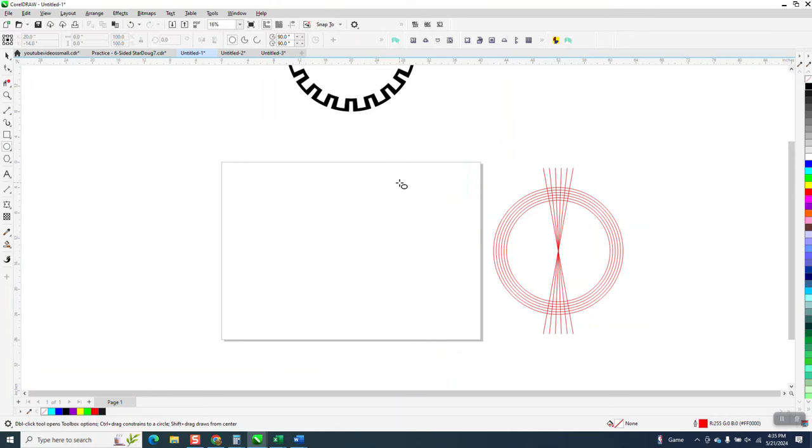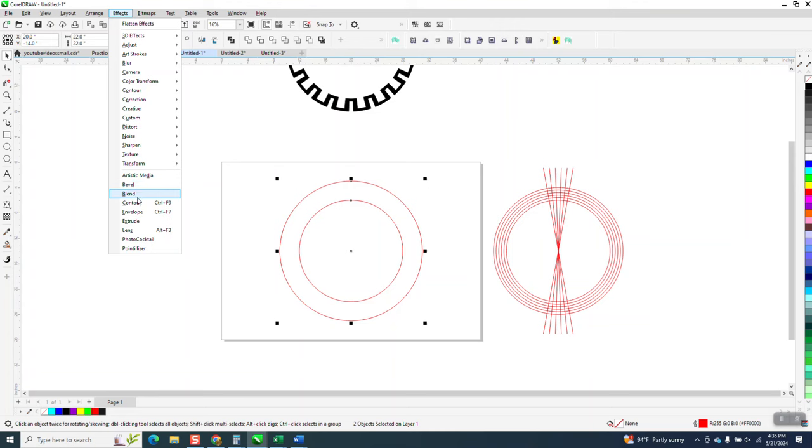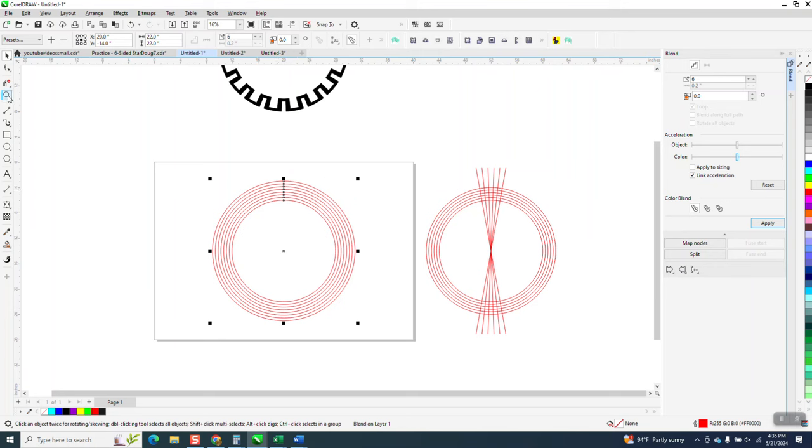Let's do some more. So let's draw a 20, well, let's go with 22 inches and hit P, put it in the center of the page. And now let's Control D and make a duplicate and let's make a 14-inch one. Nah, that's too much. Let's go 16. And then we're going to take these two ellipses and go to Effects and Blend. I blended them 4 times. I'm going to blend them 6 times this time, so I get these little bitty rings.